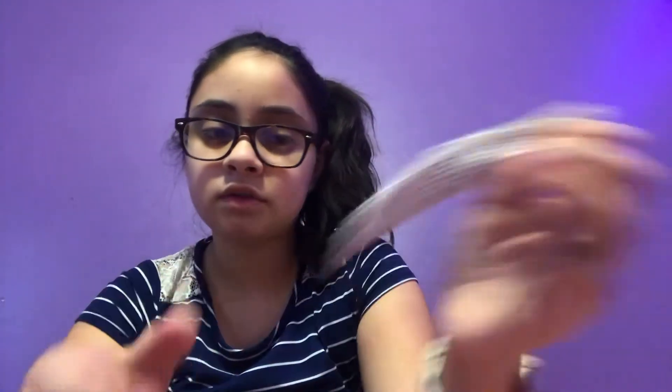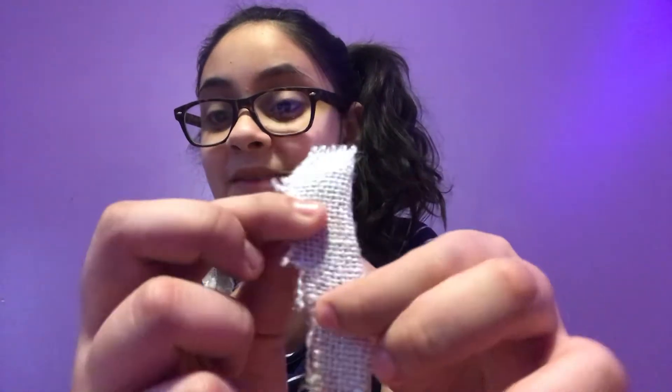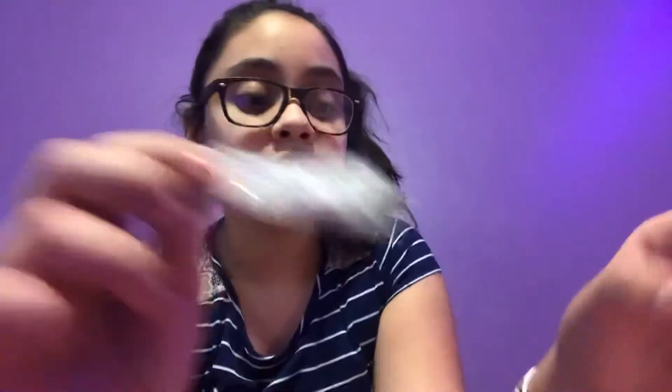Then we have this long one here — I think I did this one today because it's not as fun. But then we have this one with a little bead, and I really, really like it because it has so much space to do a lot of stuff. Then we have this one, my favorite, because it's tiny and you can bring it with you whenever you want. I really, really like this one a lot.